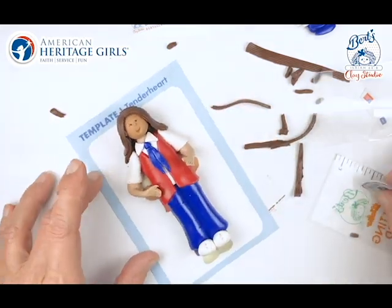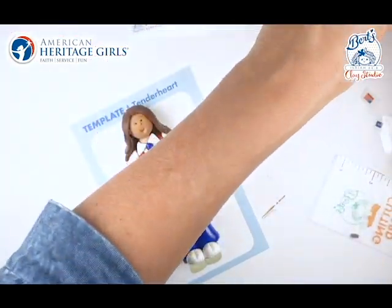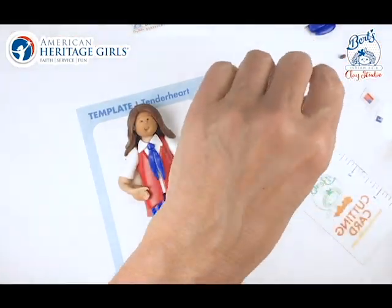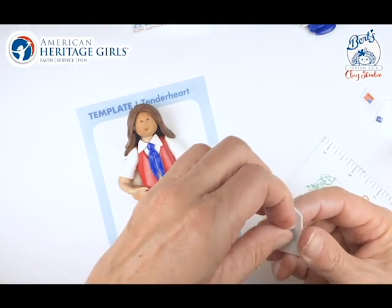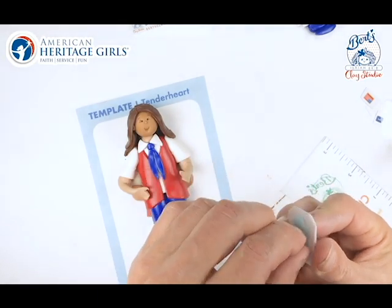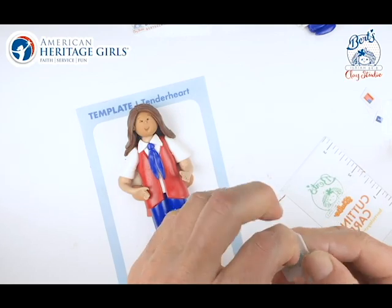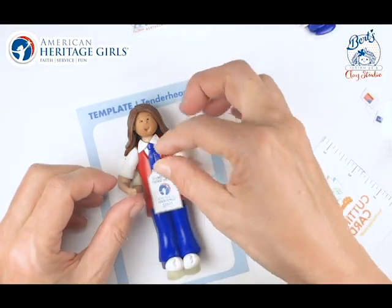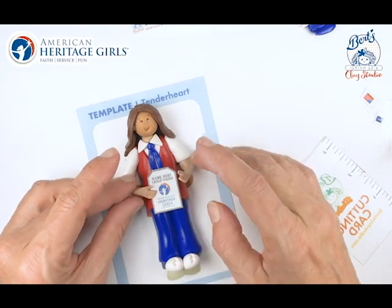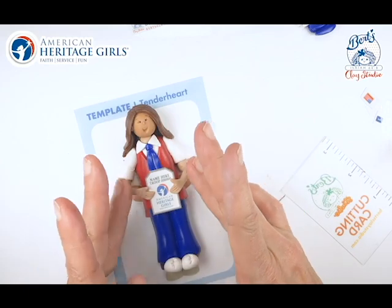Now the next thing we're going to do is take our sign. We're done with the hair, so you can get rid of all this. Keep your area clean. And you're going to take this, and we're going to carefully peel the little blue off the back here. And this is where we're going to stick on a little sticky there. We're going to put this right here. And we're going to take our hands and put them gently. You don't want to squish it too much. There.